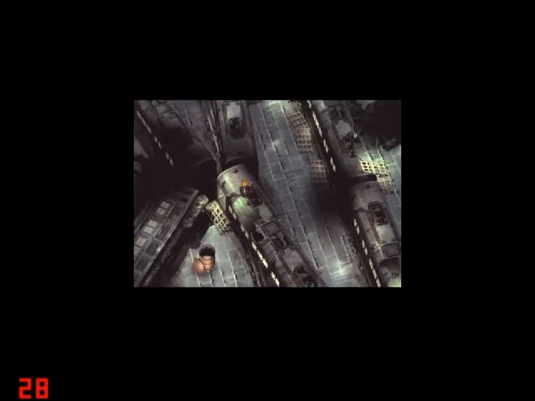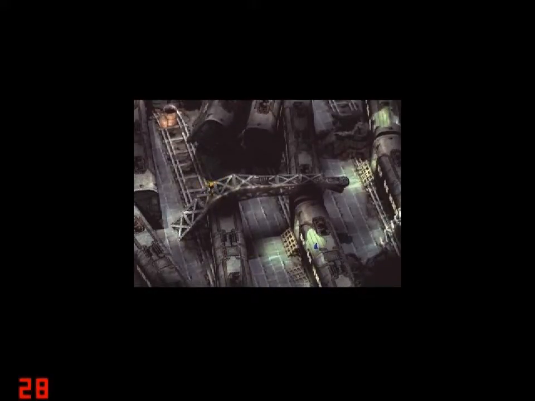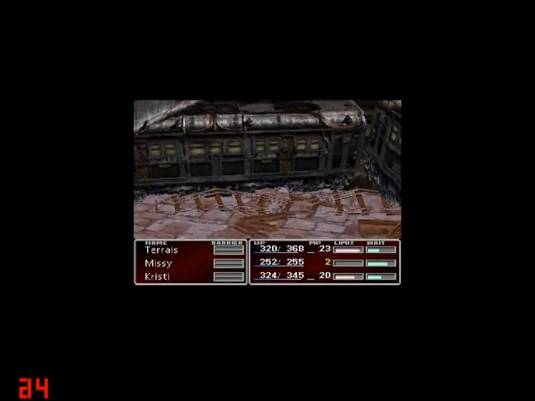Jump up top, get the materia. You can either go across and get that potion from up top, but you need to walk through it anyway, so you might as well go down.